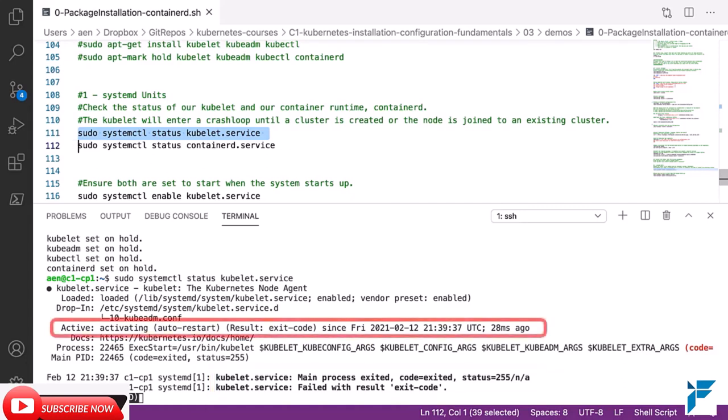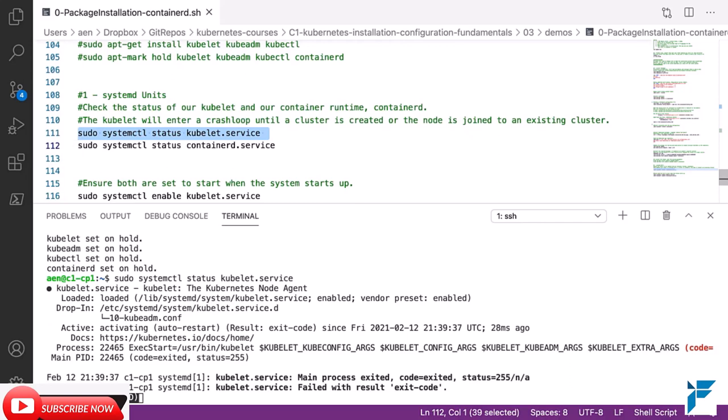And we also see that the systemd unit's status is activating rather than active, which would mean that the service is up and running. What's happening right now is the kubelet's actually crash looping because there's no cluster configuration yet. We haven't told the kubelet to do anything specific. And so later on, when we get into the next portion of the course, we're going to learn how to bootstrap a cluster. And what that's going to do is write some information into a specific location that the kubelet's looking for. Well, that information is not available yet.